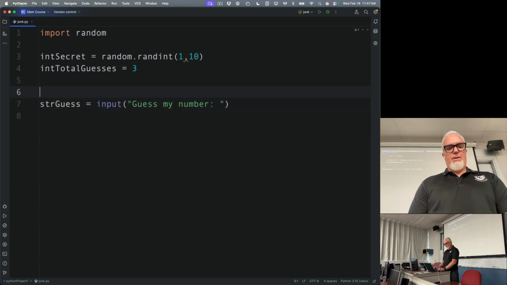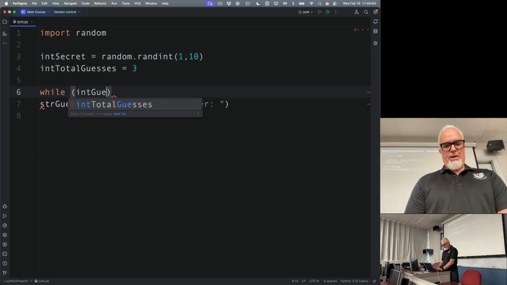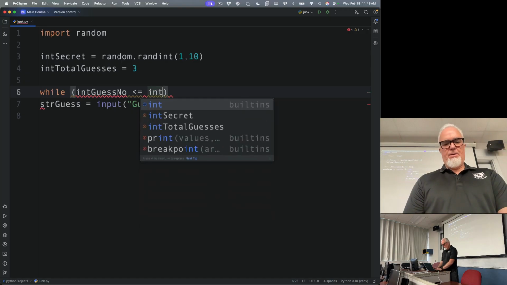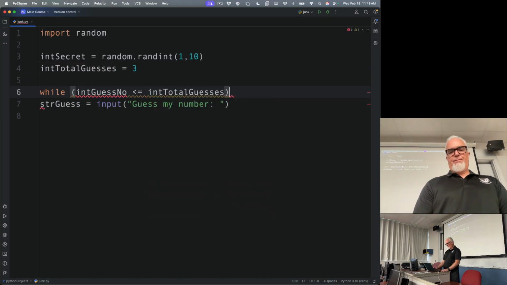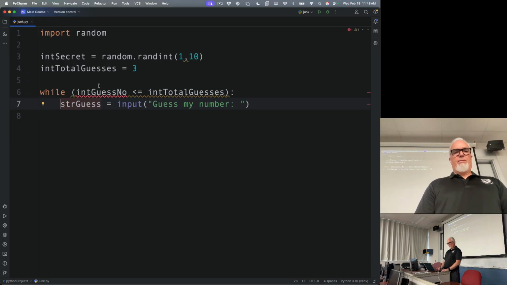Okay, so I'm going to say while int guess number is less than or equal to int total guesses. So what is this int guess number that we're talking about?